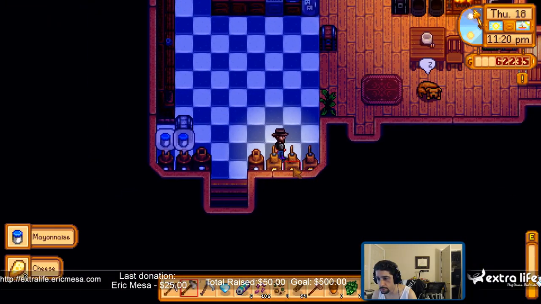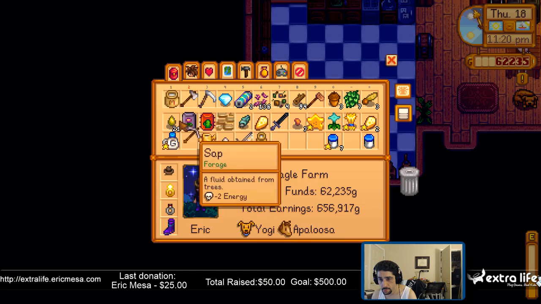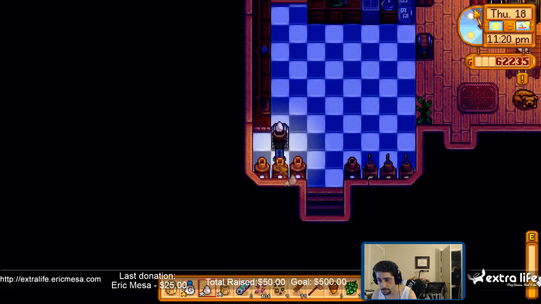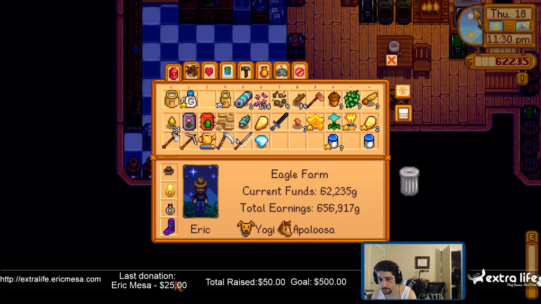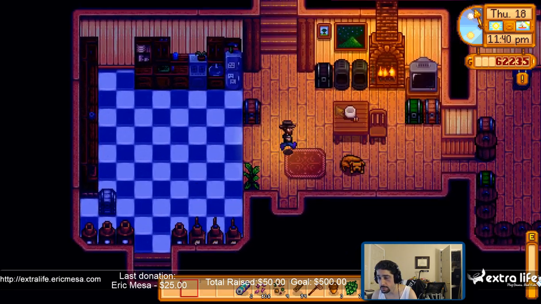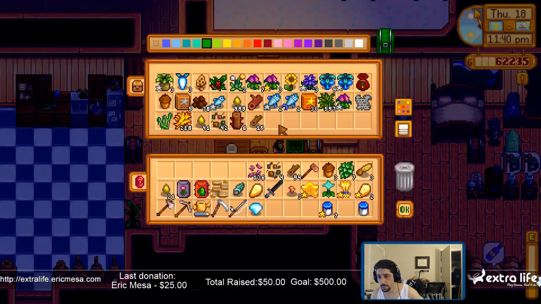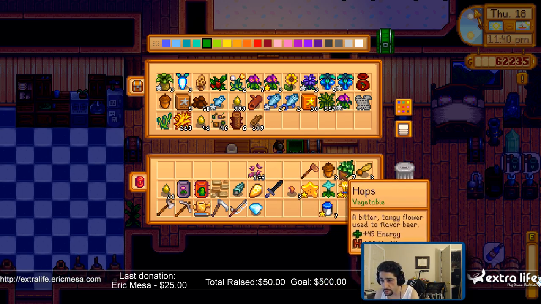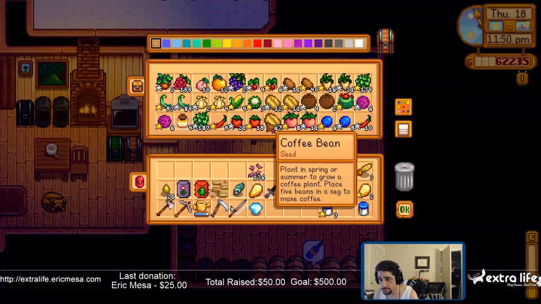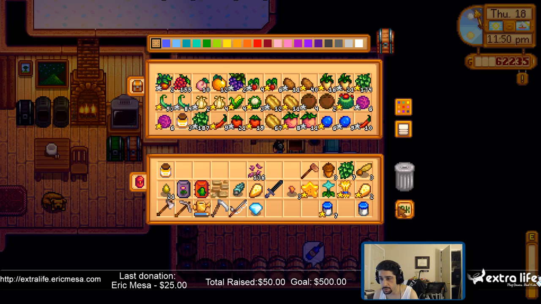Cheese and mayo. Okay. Egg. Milk. Milk. Milk. Batteries away. Put away the seeds, the wood. That's it for now. Grab something for wine. Let's see. How about some poppy honey?